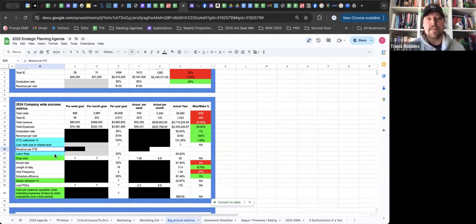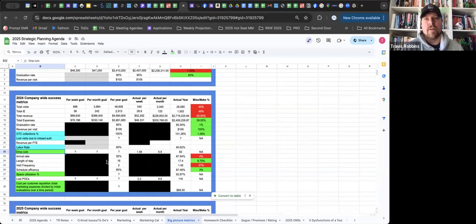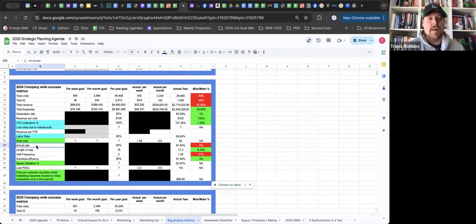Revenue per FTE. It can be used as an efficiency metric, so it can tell you how efficient your staff is being, or how busy or how slow they are, depending on how you look at it. Dropouts is a big one for us. We look at people that come 5 times or less and do not successfully graduate. Those are particularly important patients we want to reach out to because something got lost. Those are kind of rare in our organization.